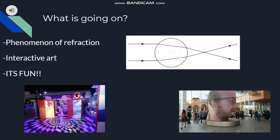So, what is behind all of this? The phenomenon of refraction. Refraction is when light is deflected through an interface between a medium. This phenomenon is most often seen when light passes through water or a reflective surface.